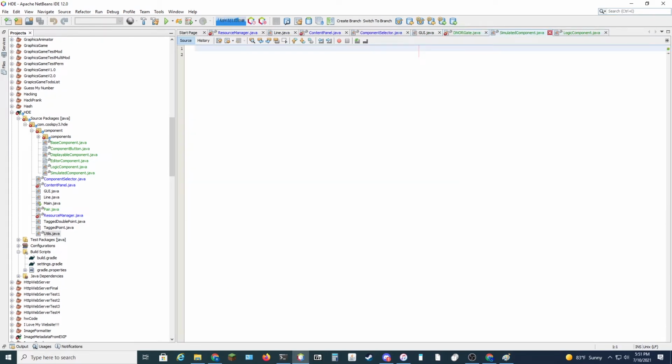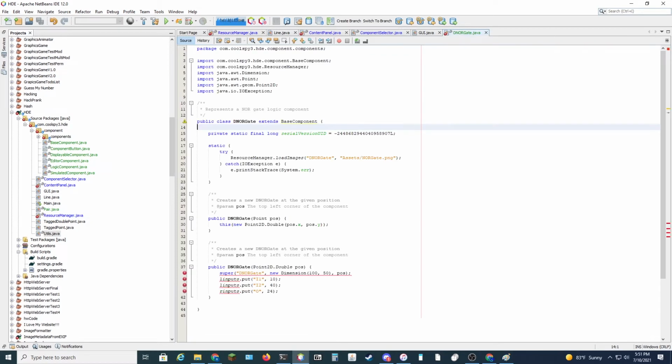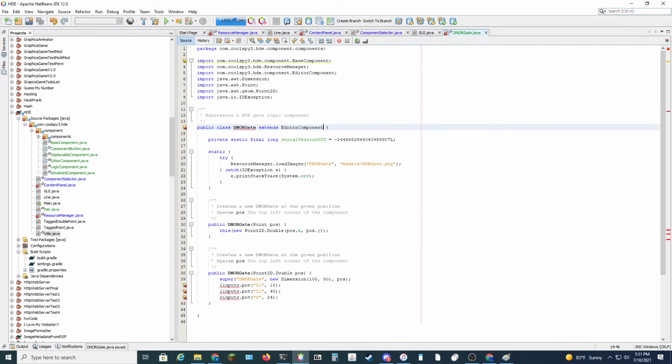So for now we can leave these two, and then we update these to extend EditorComponent.